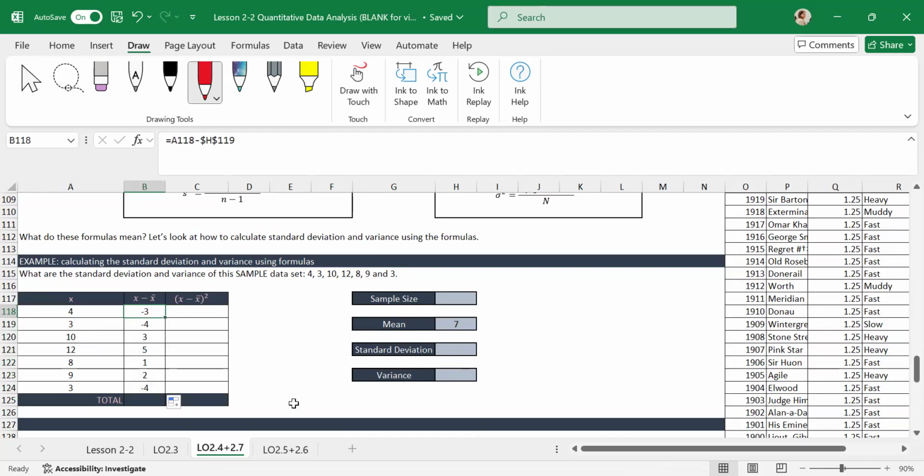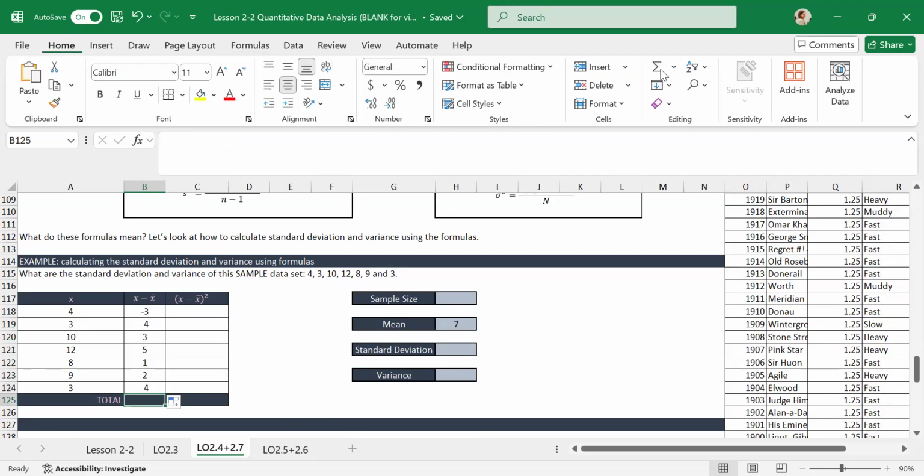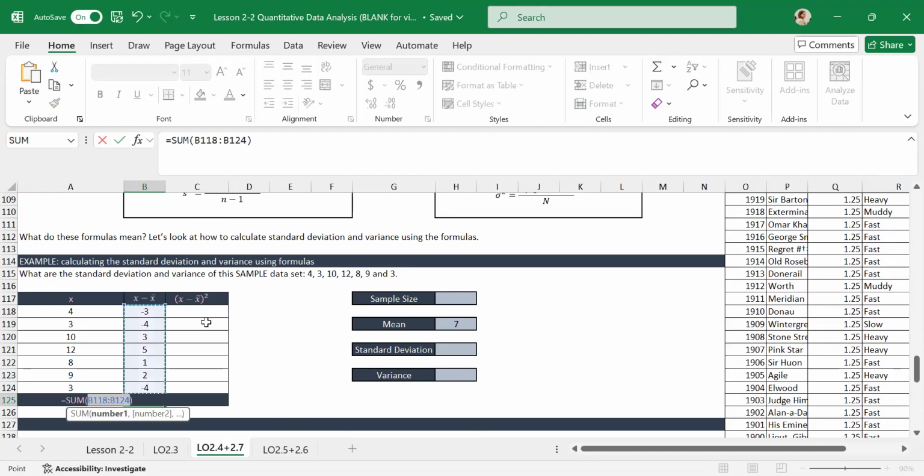Because I used every single point in the data set, in statistics, the whole goal of calculating a measure of center or measure of spread is to only use one number to accurately capture some facts about the data set. So how can I turn all of these individual numbers into one number? What they decided to do is add or sum the data set. So if I hit auto sum for this column, they add up to 0.